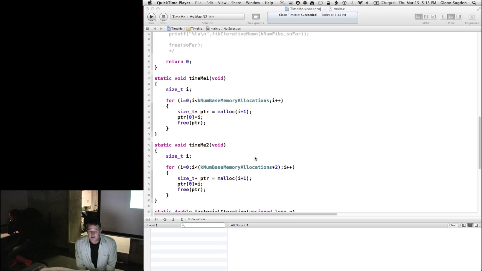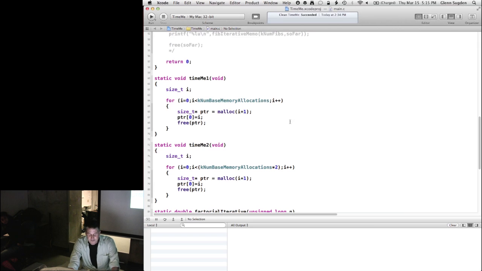The first function allocates memory of increasing size. It touches memory location 0 to make sure that these calls don't get optimized away, and then frees it. That's all it does. The second function is identical to the first. The only thing is it does twice as many memory allocations. And you can see that the size of the memory allocation is in accordance to the loop variable.